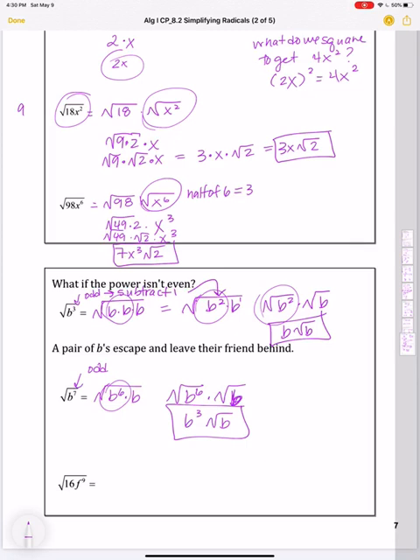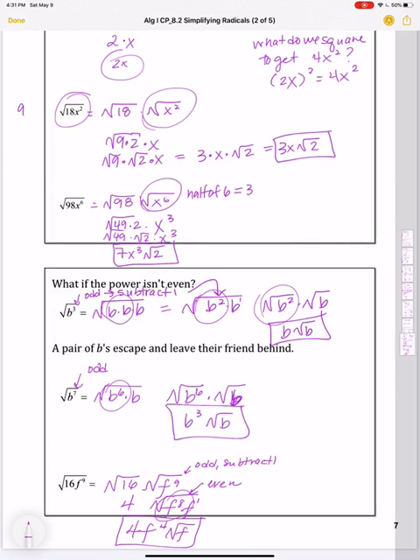Next one has a coefficient of 16. The square root of 16 times the square root of f to the 9th. The square root of 16 is 4. I know that right off the bat. Now, 9 is odd, so I can subtract 1. And so then you get the square root of f to the 8th times f to the 1st. So how did I get 8? I just took 1 away. Now f to the 8 is even, and so it's a perfect square. It's 4f to the, what's half of 8? 4 times the square root of f that got left over.